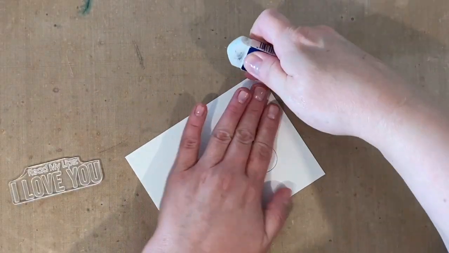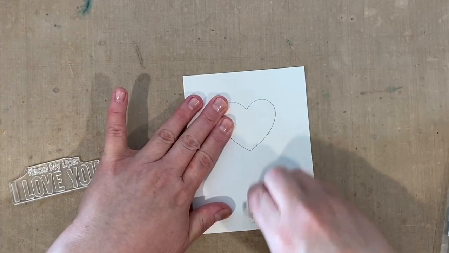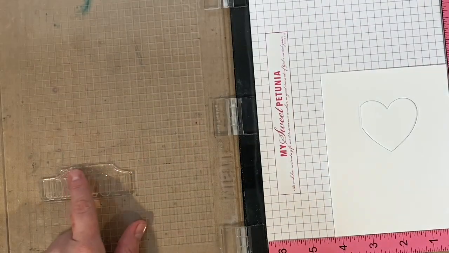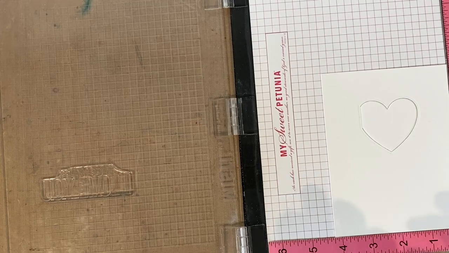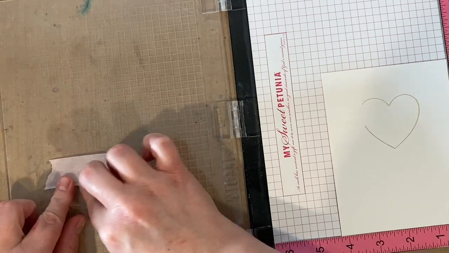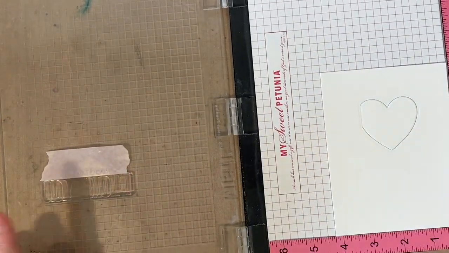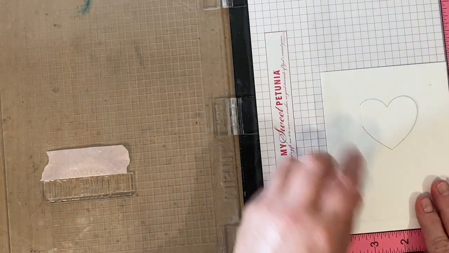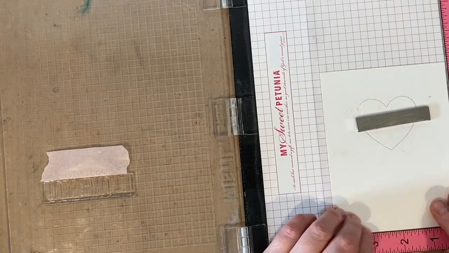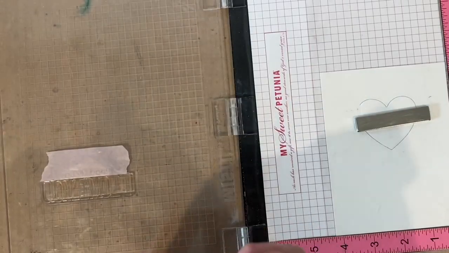I'm erasing that pencil line and then I'm going to add a sentiment underneath the heart. I'm using a sentiment from Our Love is the Balm set and I only want to use part of it. So I'm going to do a little bit of really easy masking with a piece of masking tape over the part that I don't want to ink up and stamp. And I'm also going to test it out on my card panel before I commit and really stamp it. So I've got a piece of acetate to go over my die-cut panel in my MISTI and that way I can stamp it on the acetate first and practice.